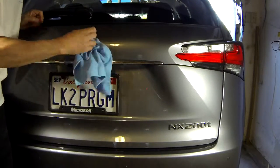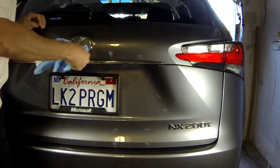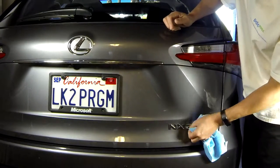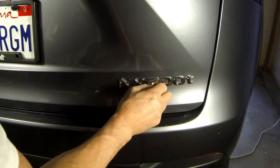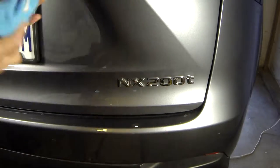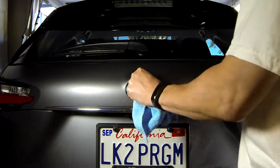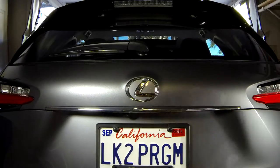Start by cleaning the emblem and the surrounding areas with your microfiber cloth. Make sure you get into all the nooks and crannies. Tip: if you've washed your car, please wait at least 24 hours to make sure there's no lingering water or moisture. To get into the finer details between or inside each of the letters or digits, use your cotton swab — that will get all the dirt, dust, and any oils that may be on there. Because if you don't have it really clean, the Plasti Dip won't last as long and will have a tendency to peel off.